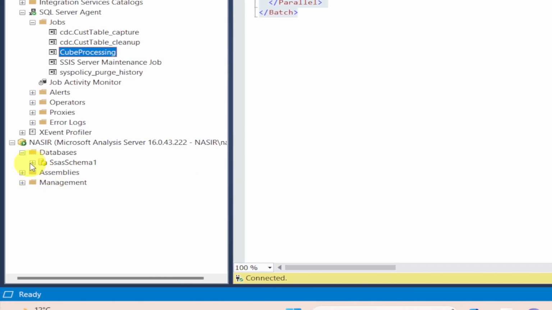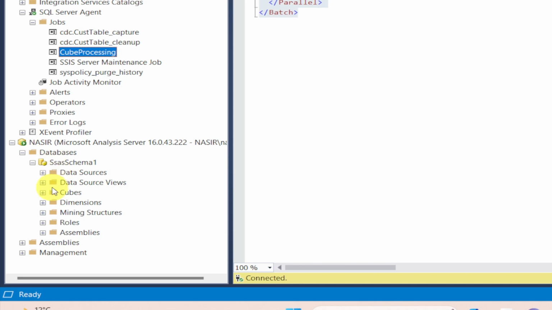The permissions for the cube are inside your analysis server, in the database, your cube. We will click on the cube, and inside the roles we will click.